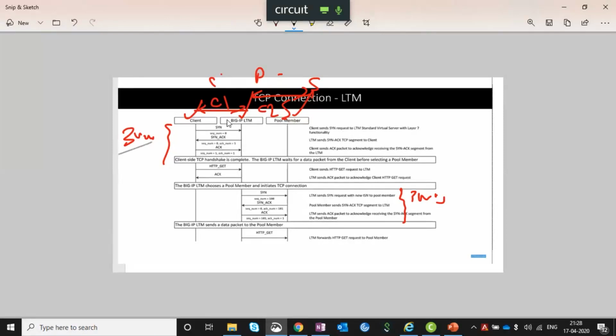Once this all happens between the client and the F5, the next connection is established between the F5 and the real server, the proxy and the real server. Here it is the same thing: SYN first, the three-way handshake takes place, SYN-ACK is sent, and then the HTTP GET request.